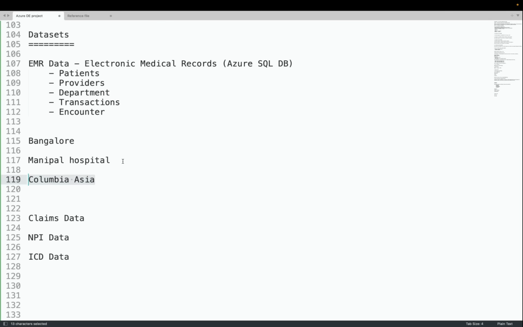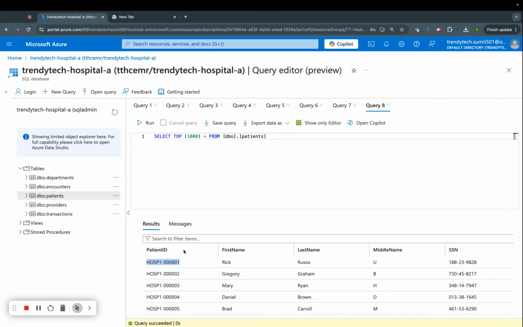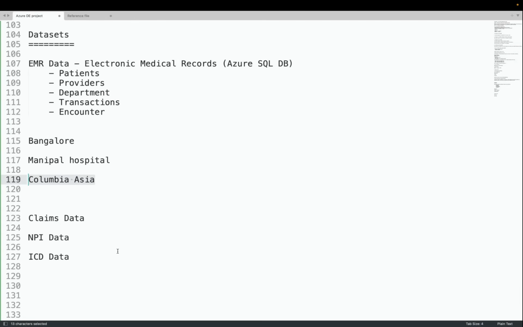So later, how will you build a common data model so that you do not face difficulties in merging these two schemas together? They might be using different column names, or if they are using the same column names, they might be using the same patient IDs. Then how will you know which patient ID is coming from hospital A and which from hospital B, if the patient ID is the same, right?